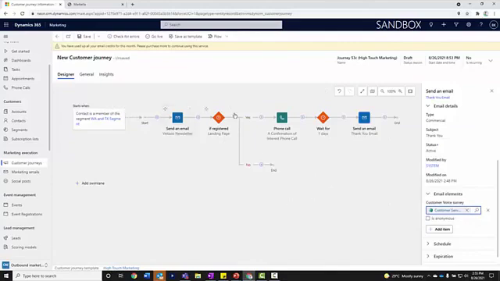Now that's the trail for yes, right? So first thing, here's everybody we're going to send it to. We're going to send them an email, push them to a form, right? If they register on that form, we're going to follow up with a phone call with them for confirmation of interest. We're going to wait for a day, and then we're going to follow up with another email, and then that survey is going to be part of that as well. The other route here is no, right? And we don't have any other things that are happening after no.